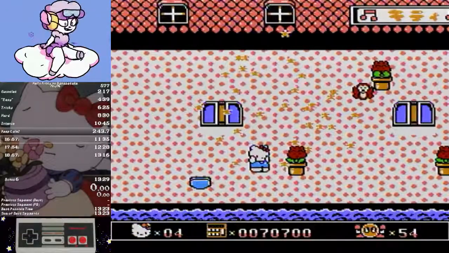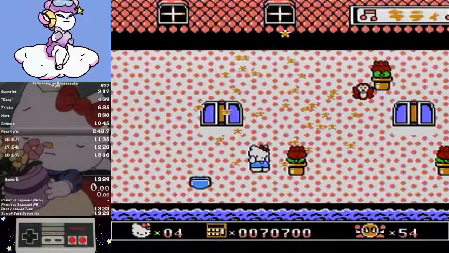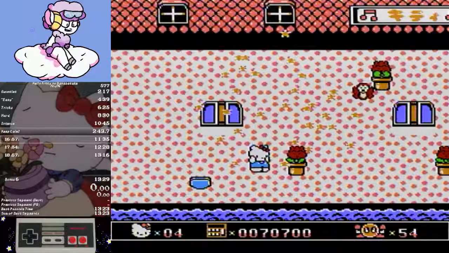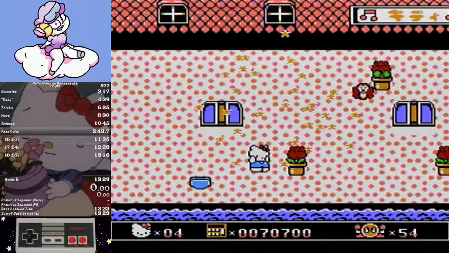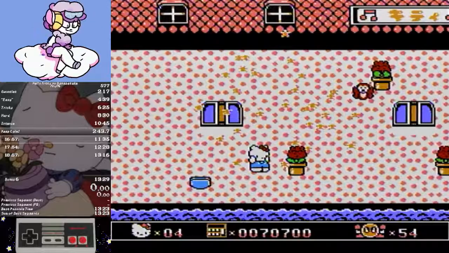Also nice, I started the walk off, and she started to fall, but then watered it. Be careful, don't rely on that. If you start the walk off, and your hitbox misses, you are dead. So be careful. That was really risky. But yeah.